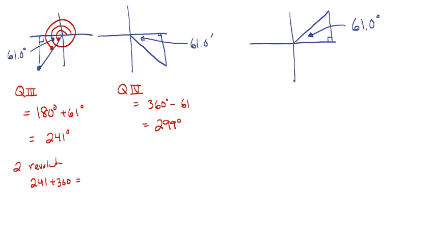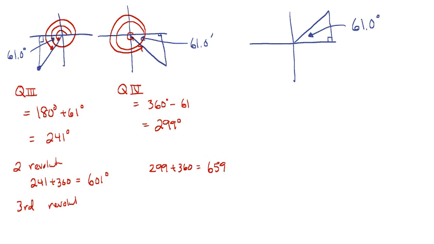So what we just figured out, that was 241 right here. What I want to do is go all the way around one other revolution and still end up with the same spot. It's kind of like a little swirl showing here, but that's what I want. But really, if I go around, isn't that really just a full revolution beyond the 241? So that is going to be 241 plus one full revolution of 360. If I add that up, it gets me 601. That's cool there too.